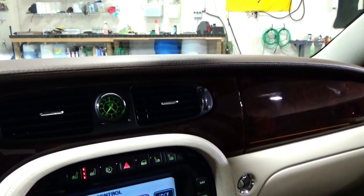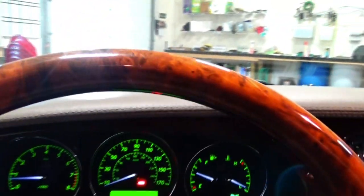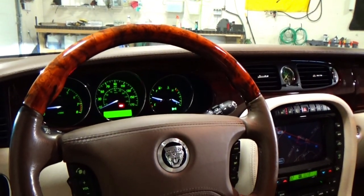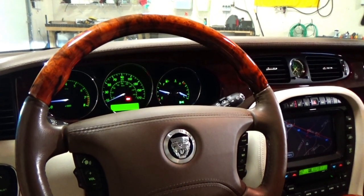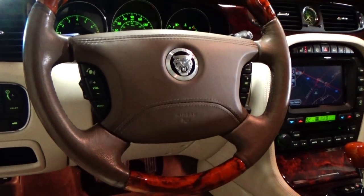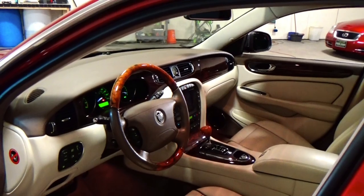$76,000 window sticker in this car when it was new. I'm going to jump out and show you the 4.2 liter V8 — 300 horsepower, so it's no slouch. And actually, as I just jumped out of the car, when it's on its highest heated seat setting for the driver's seat, it also has a heated steering wheel. When I touched the steering wheel, it was nice and toasty — just another one of those options that sneaks out and grabs you.